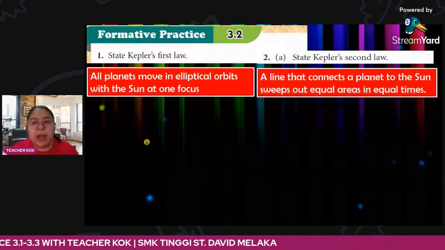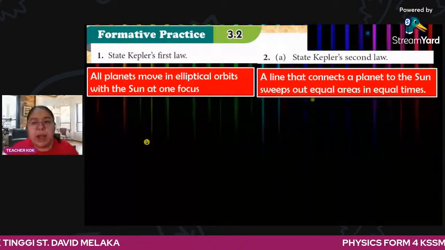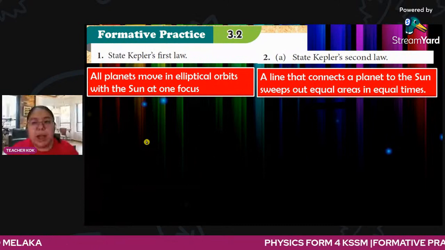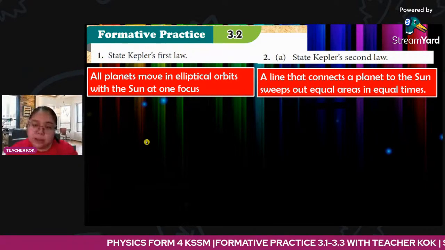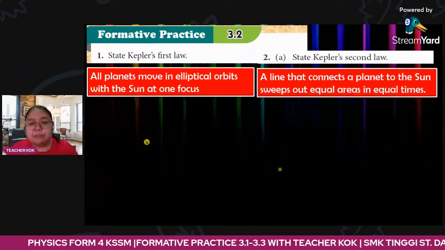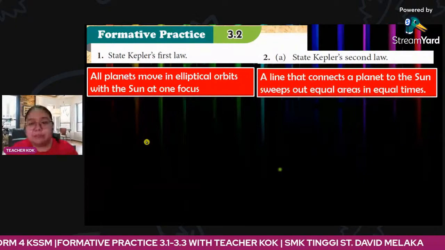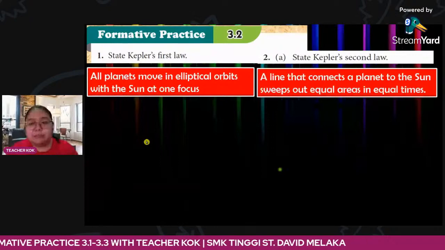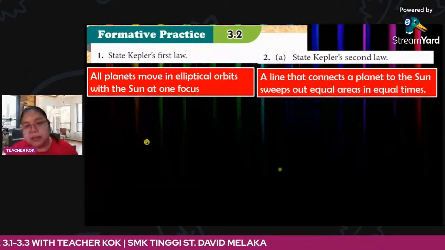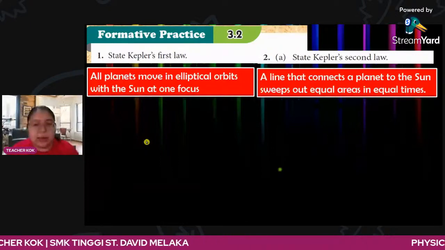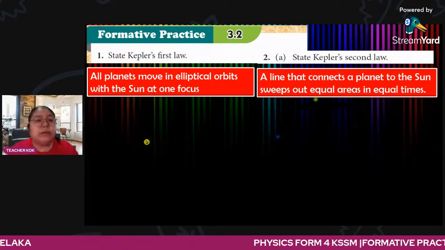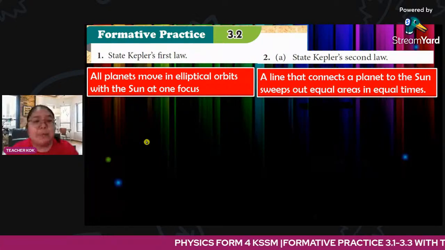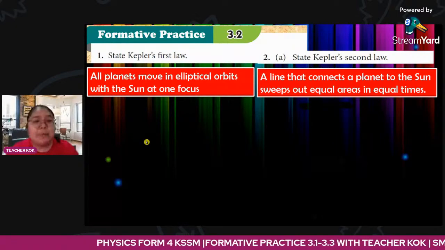So remember, you just take one quarter part, or one eighth, something like this, pointing from the planet to the sun. After that, you sweep out an equal area, divided. This area and on the other side you also do the same thing. Actually, both sides the area is equal. And also the time for the part you move from A to B or C to D should be the same.